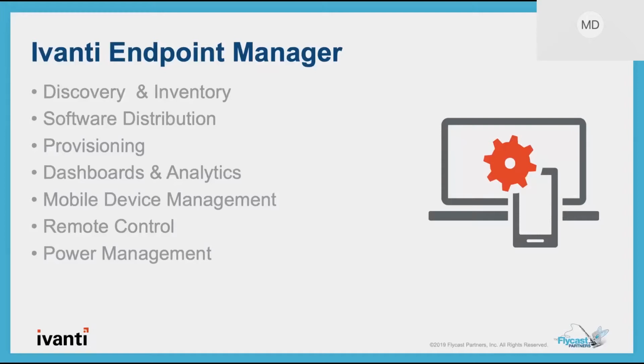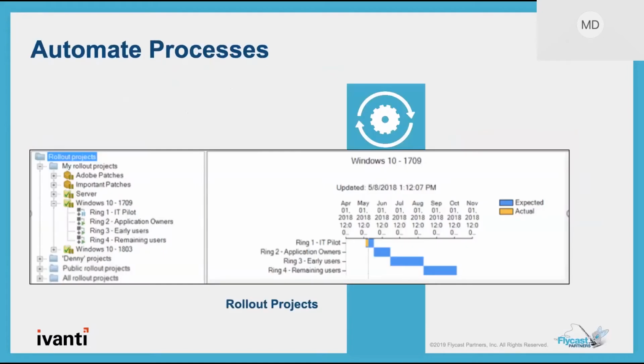And the good thing is it's all rolled into one console. And this console can be farmed out to a VM to remote administrators to conduct certain actions against the necessities of that organization. And within this module, there are automation processes. What I've used it for, which made me chuckle when I first saw this slide, is automating my patch process. A patch process could sometimes take days in testing with pilot groups. With this solution, we can provide an automation process which can reduce those days to minutes within your month, on a monthly basis, to help you get into maybe some more important things or projects that may have been on the shelf.